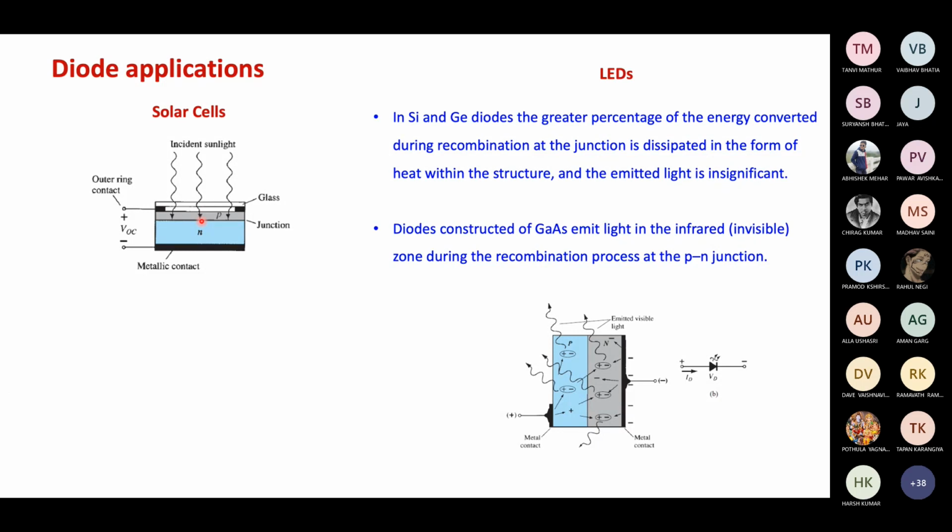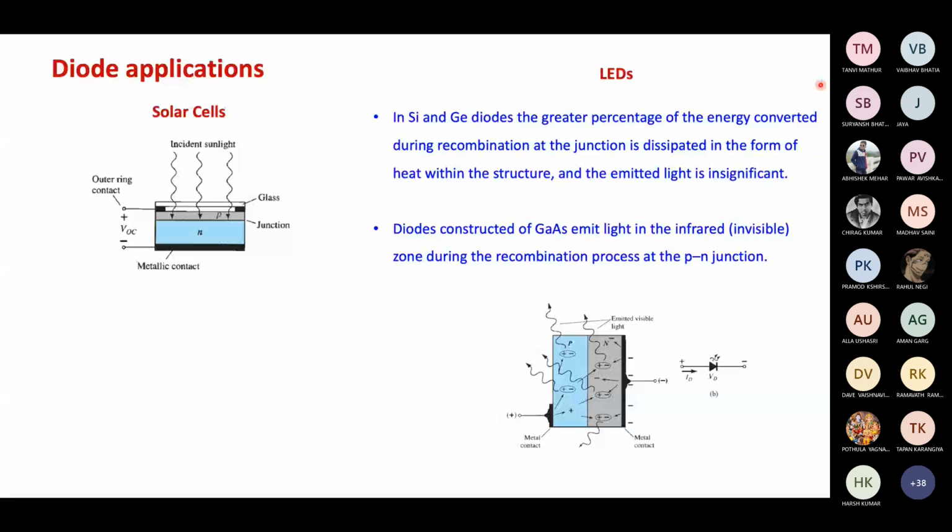There are many optimizations that we need to do. We need to block reflection of the light. We need to reduce the reflection. We need to design the solar cell in such a way that light is not reflected much. We want the maximum light to be absorbed in solar cells. All of us know that the solar cell is an extremely important electronic device, because it gives us very clean energy.